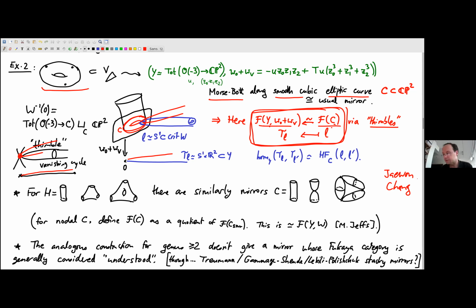Excuse me, Denis. Yes? Is this statement about the Morse-Bott singularity true for higher dimensional mirrors as well? So if you take your prescription... Under suitable assumptions. The main assumption is that inside the zero fiber of your Morse-Bott fibration, you don't want to have rational curves which hit the critical locus without being contained in it. And that already fails actually to some extent in this example. So then you need to understand how they induce corrections to the mirror map and so on. So that statement actually needs to be corrected to account for rational curves.